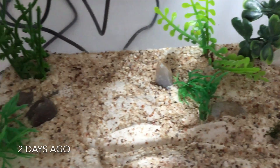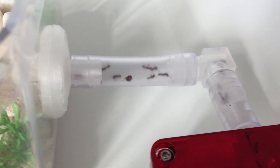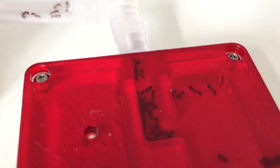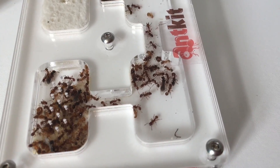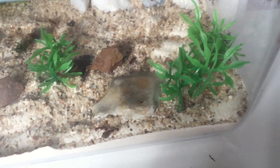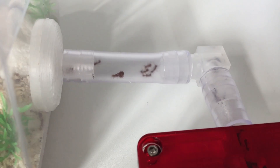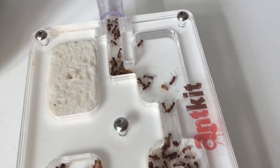Hey guys, it's Rob J here. A few days ago I actually rescued a European fire ant colony. The next-door neighbor was having a new drive put in, the old flagged drive was being brought up, and during mating flights I was out on his drive catching ants. This is where he discovered that I collect ants, and when his builders disturbed a large ant nest he came round and gave me a knock. This is footage shot from that day.